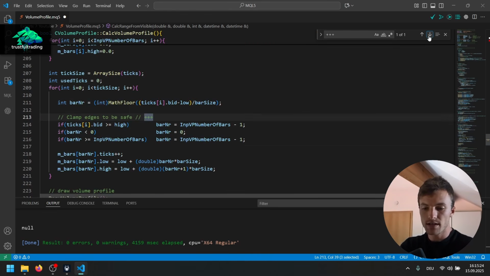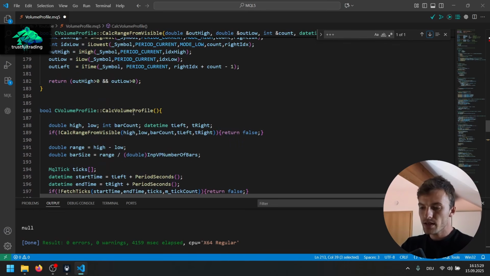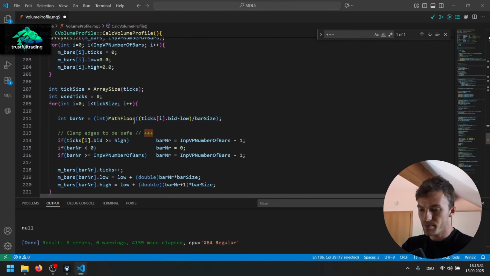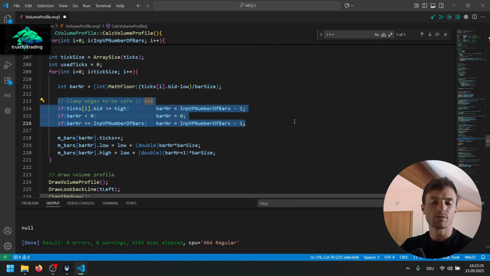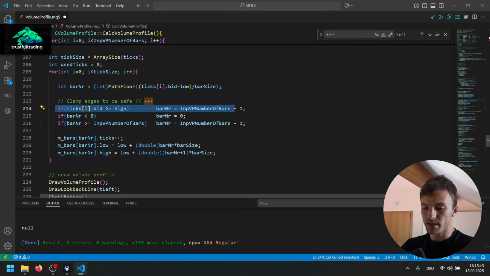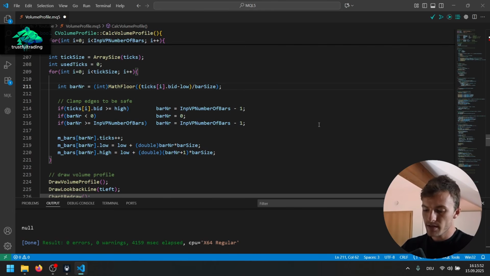The next update is here in the calc volume profile method, basically this section here. I just want to make sure that we are not running out of range for the array. So that's why I added here these 3 checks. Yeah, and I think that's it for the updates.